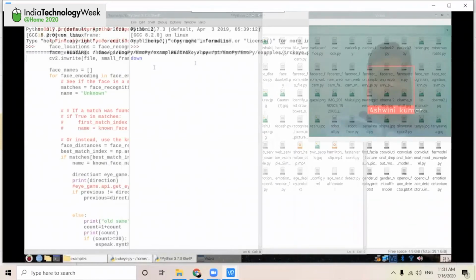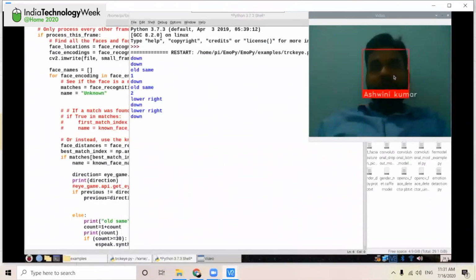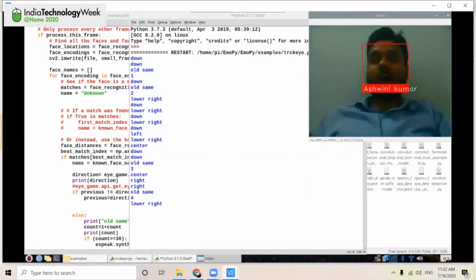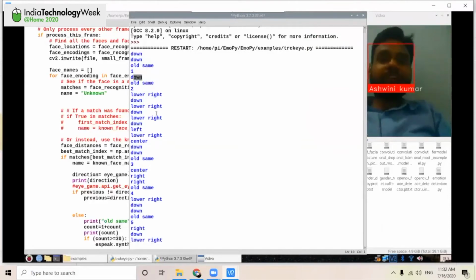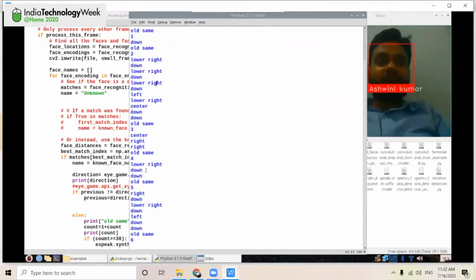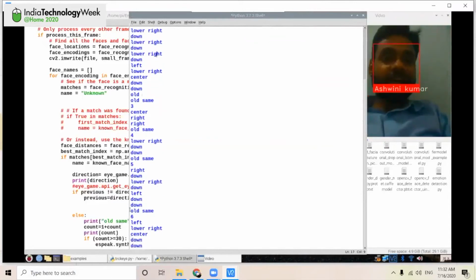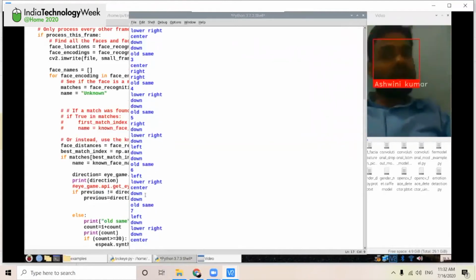Let's see what happens. So you can now see that the Raspberry Pi is detecting my eye and my face. You can see that it is detecting my face and my name, Ashwini Kumar Sinha. So it has detected the driver face and name. It is also detecting the eye movement. When I move my eye, it shows the direction of eye movement. If the movement remains the same, then it will start counting. I'm moving the eye continuously, so it is showing towards down, towards left, the eye moving in this direction.